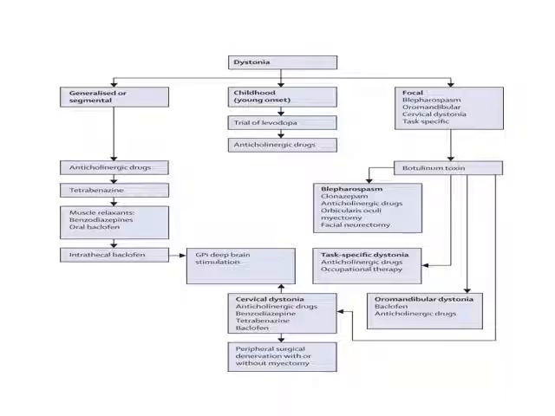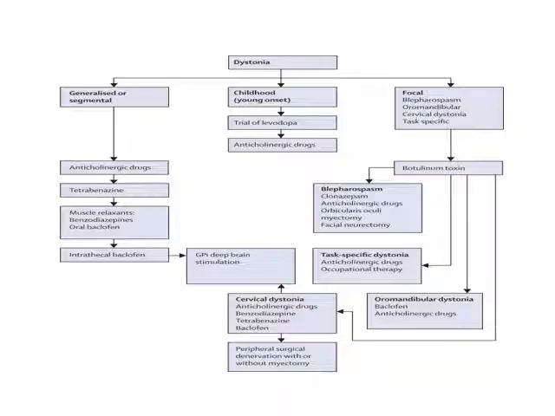We have the other type of dystonia, focal dystonia. Focal dystonia like blepharospasm, oromandibular dystonia, cervical dystonia, and task-specific dystonia. We give them botulinum toxin. Botulinum toxin is injected in the affected muscle. So that's why we can use it in focal dystonia only. We cannot give it to generalized dystonia because we cannot inject all the muscles of the body.